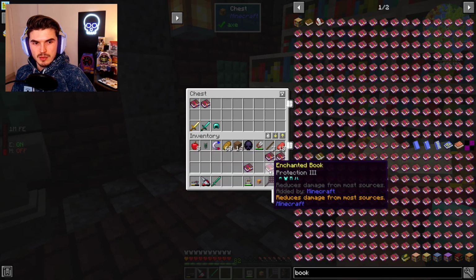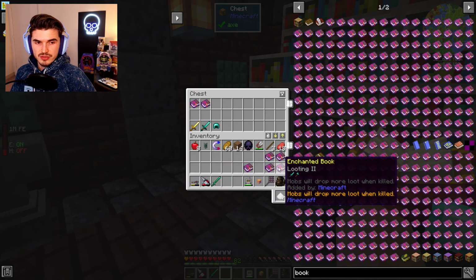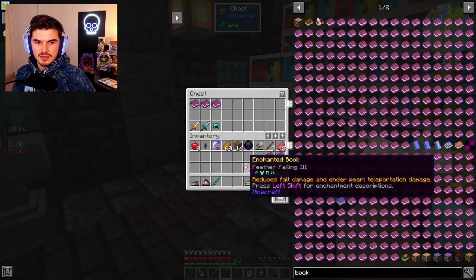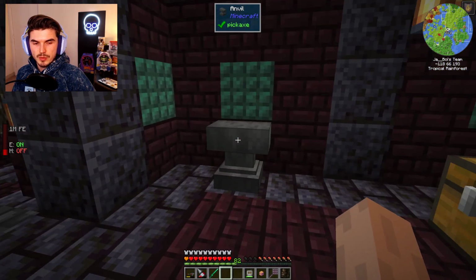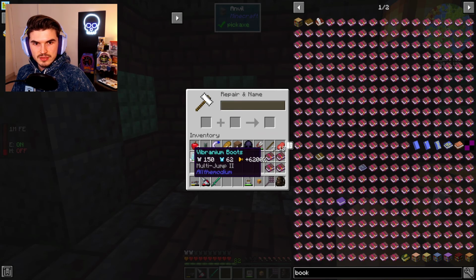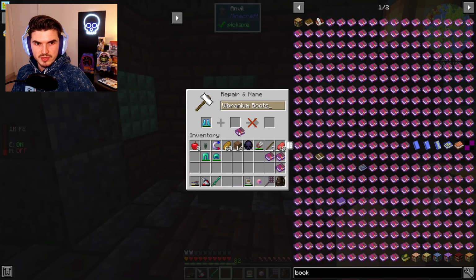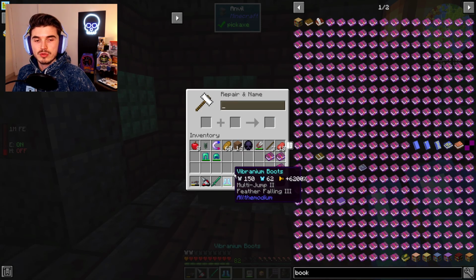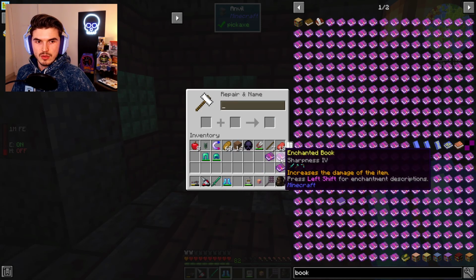So I am going to, well, protection is good to have, but it's only protection 3. And leech life would be good as well. So we have what we want here. Let's take our armor off. And let's get this going. So we already have our vibranium boots. Let's put feather falling on them. Cost of 4 levels. Not bad. That should totally help us in the long run.